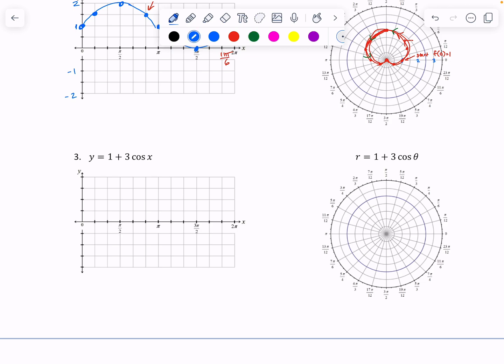So when I graph this, I have an amplitude of three, but I've been shifted up one, but since it's cosine, we're going to start at the very top. And our midline here happens up, is one unit up. And then we go as low as negative two. And then we're back to here. Which one was the pi over three family that gives us one half? So I think we're just somewhere here and then somewhere here. Does that make sense?